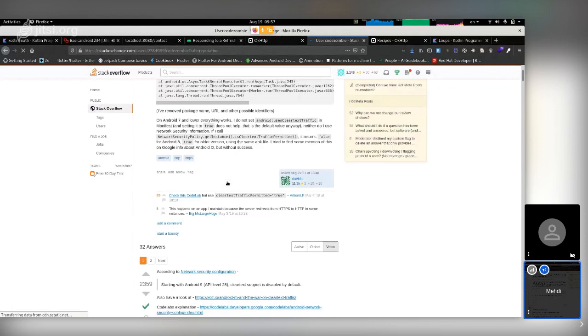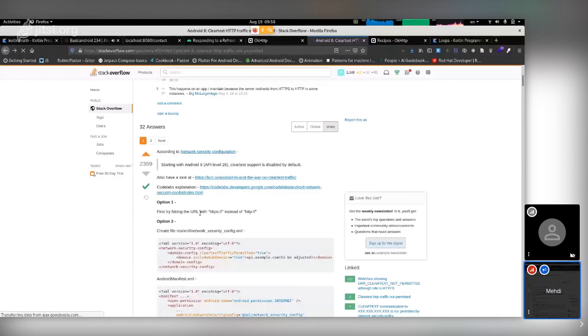Okay. According to the network configuration guide, starting with Android 9, clear text support is disabled by default. So we need to enable it. First, try hitting the URL with HTTPS. No, this will not work because we don't have HTTPS on my local server. You know that.